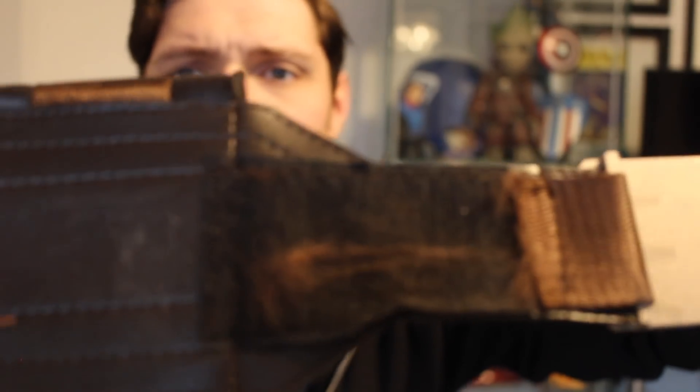My one issue with the belt is that on the back side of it, it has Velcro. This is because on New Causer's suit, they have Velcro on the front of their Captain America suit so that the belt will Velcro to it and stay in place, because you're moving around a lot — you want mobility but you don't want the belt to go anywhere. However, on the front of the White Sheep Leather suit, there is no Velcro at all. If you want to add a panel to it, you totally can — I did not. The rough side of the Velcro does make that part fray a little bit, but it just makes it look a little more weathered, and it doesn't get seen by anyone because the belt is covering it.